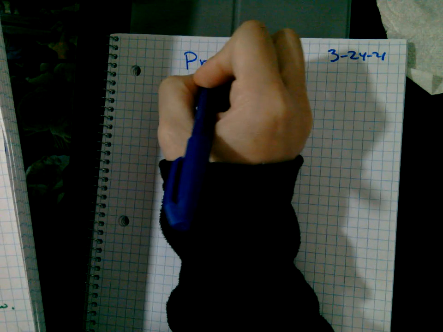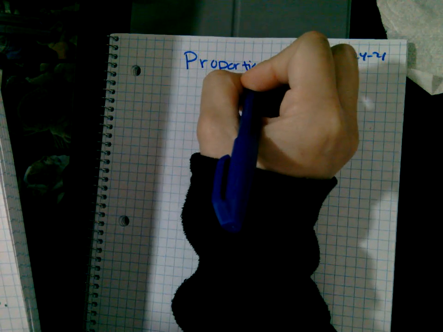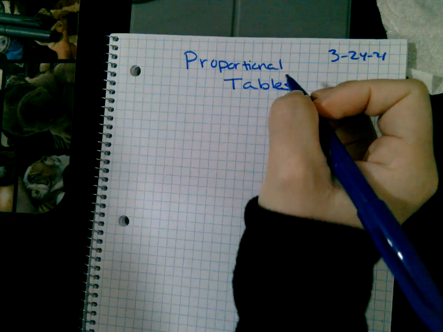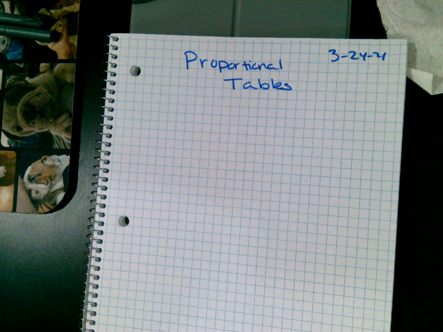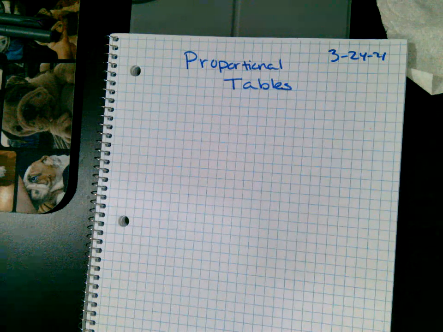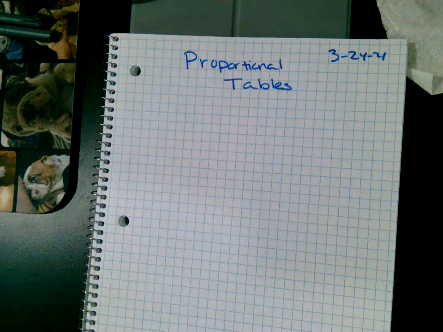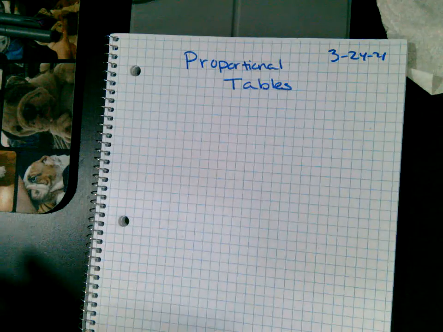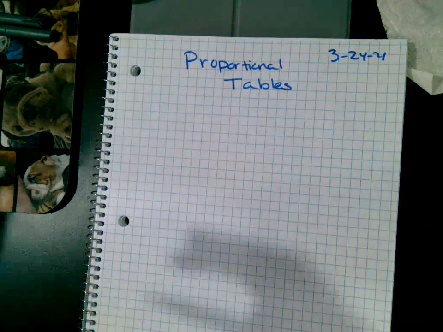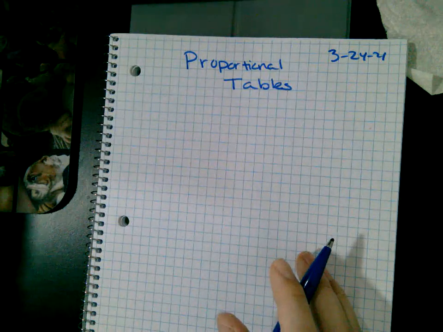Now, we're going to talk about proportional tables. So these tables are 100% without a doubt proportional. So it's not like you're wondering, are they proportional? Is there a unit rate? There is. Next week, we're going to deal with tables that are really not proportional at all. Really, really weird. All right.